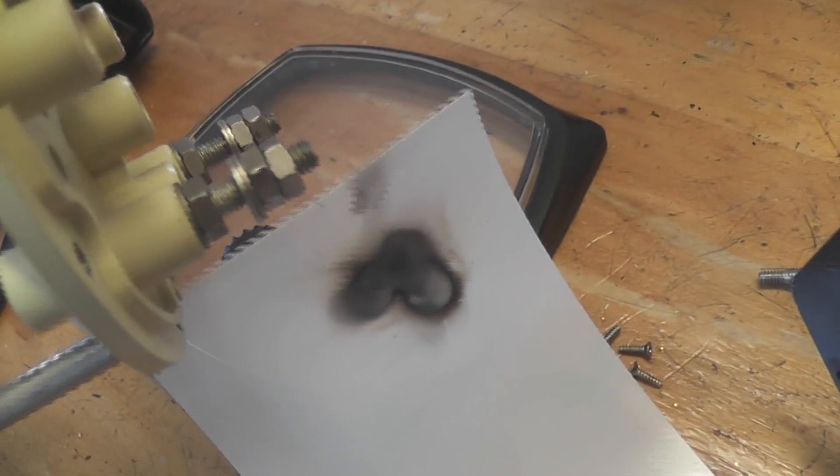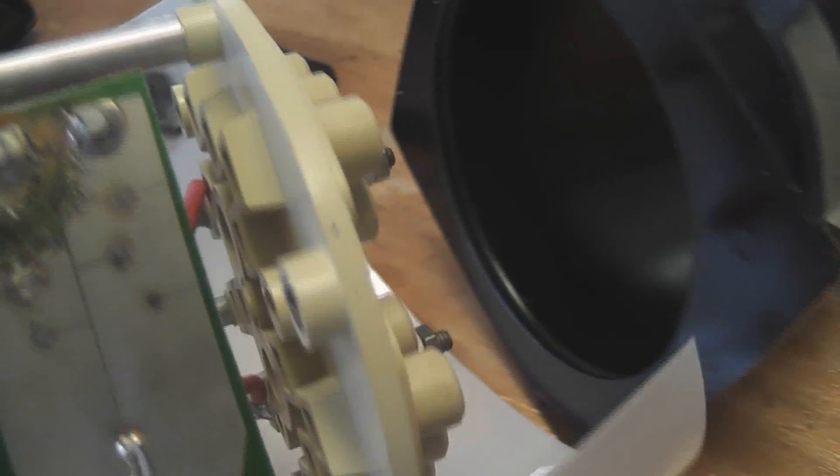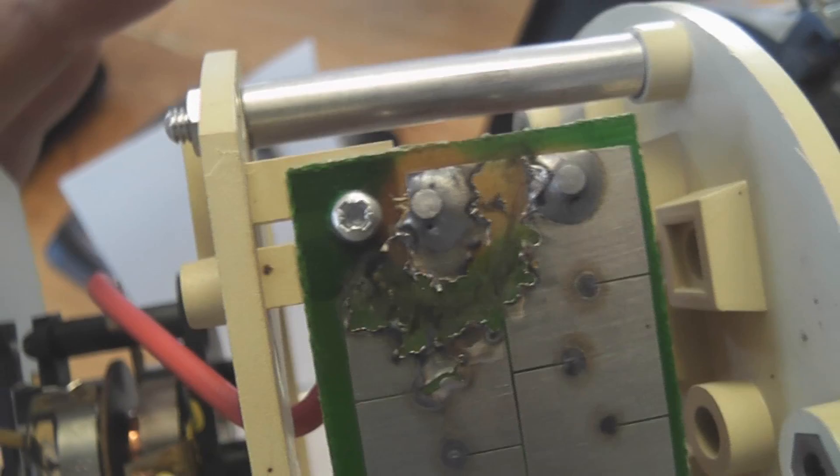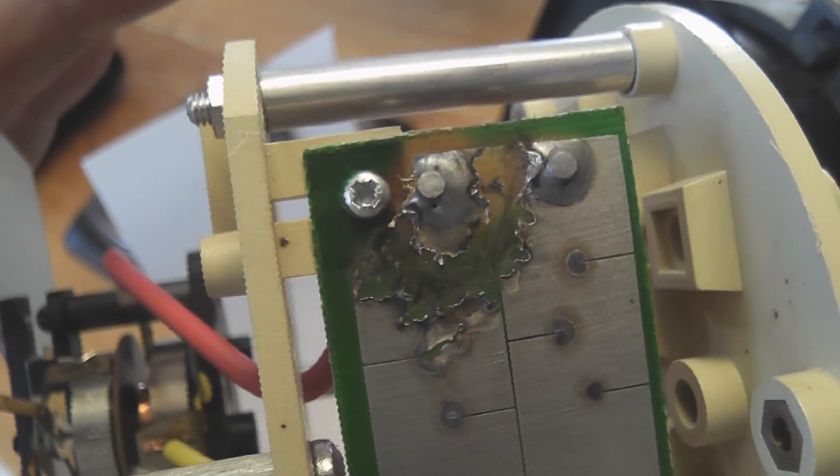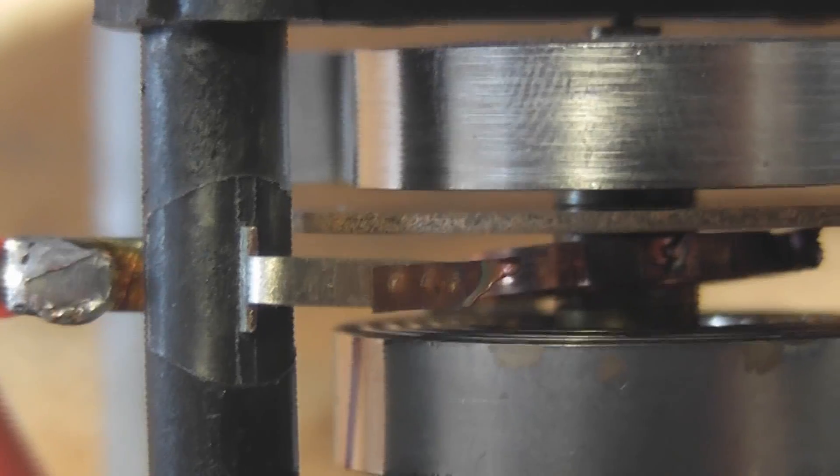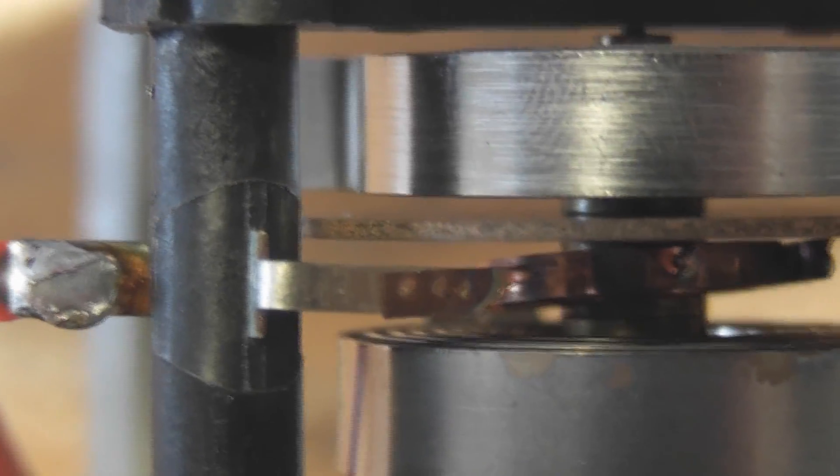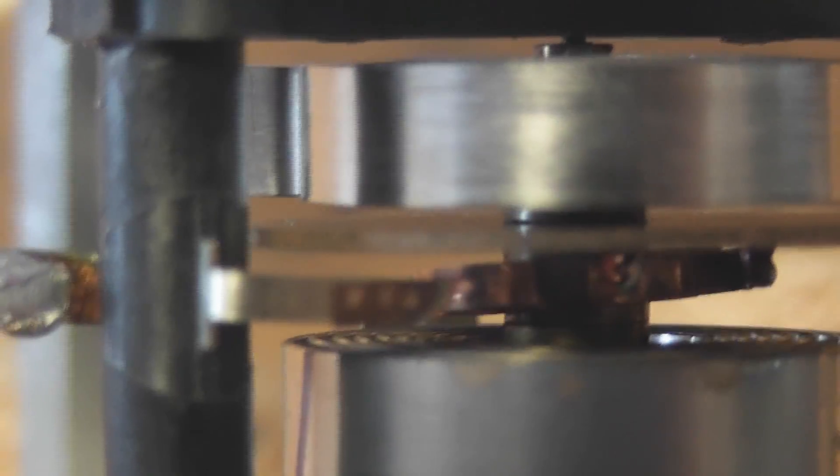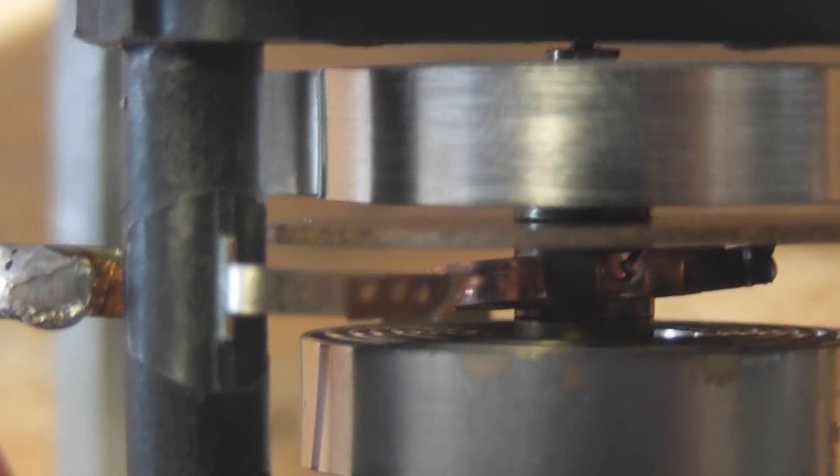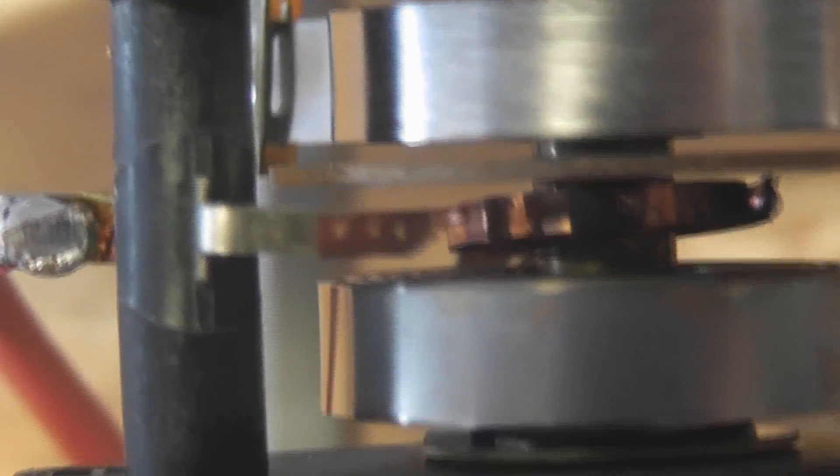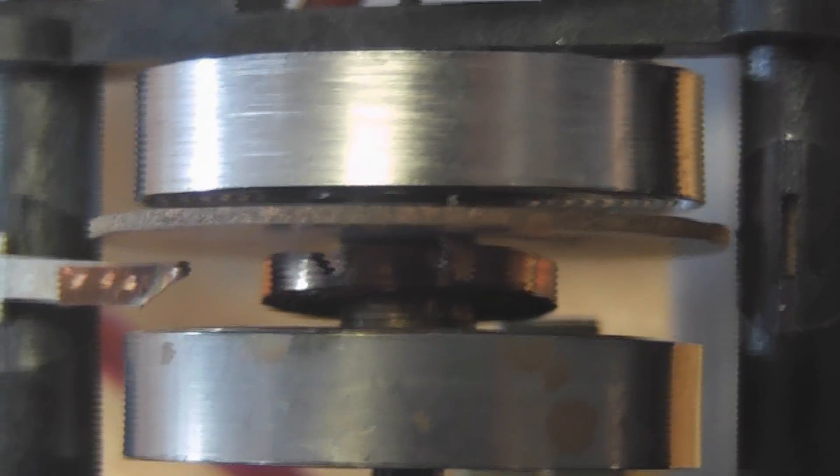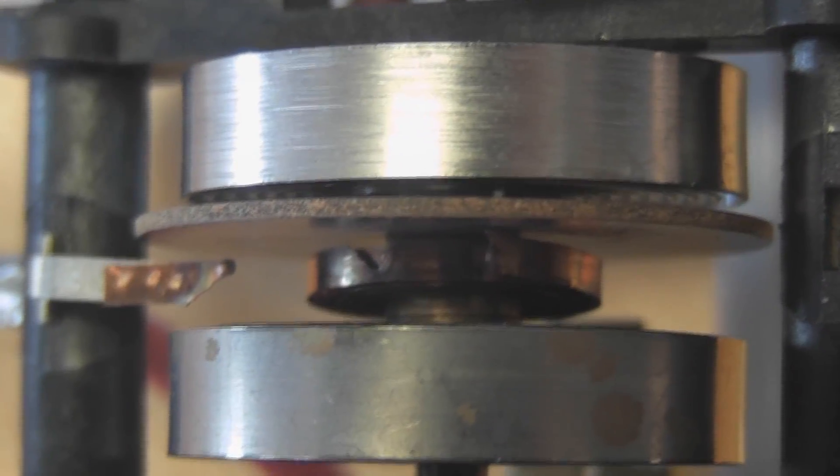First thing here we notice a big burn mark, and that was the first thing I noticed. Straight away we've got a problem here. This is one of the thermal springs which has gone open circuit between the post and the actual spring itself. I'll have an attempt at fixing it, see if we can fix it.